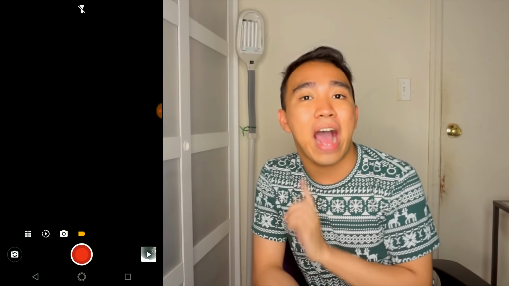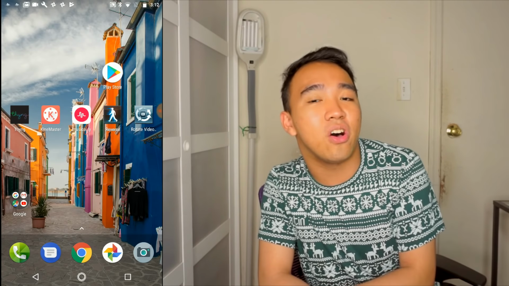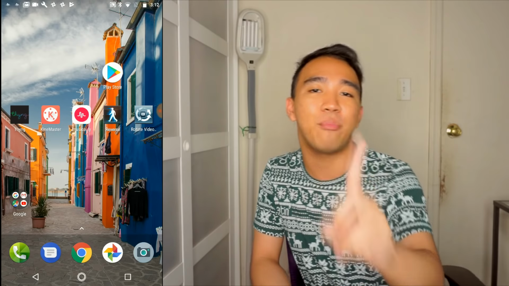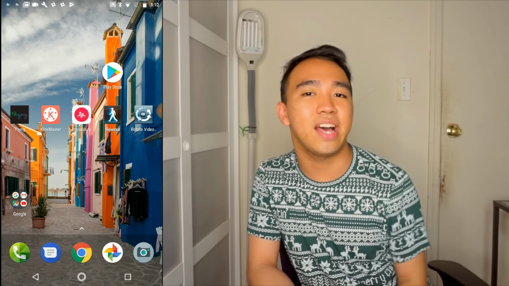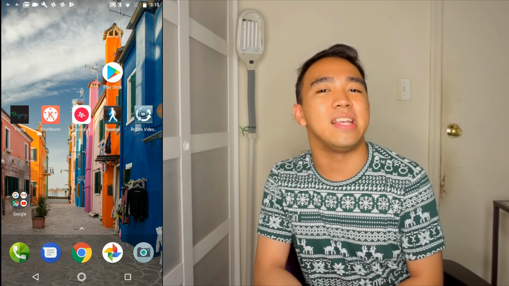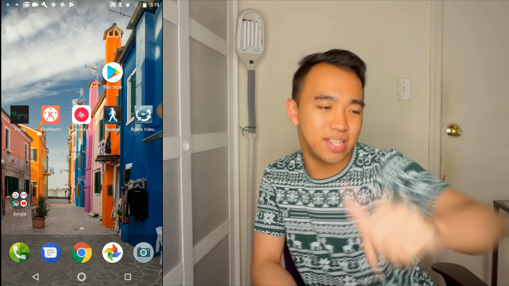For my video right now, as you can see here, I put my table right here. This is where I'm gonna be putting my object, and I'm gonna be standing right over here, and I'm gonna be like whoop, and that's pretty much it. Another thing is that you have to lock the auto brightness and also the autofocus of your camera. To do that, you're just gonna be holding on your screen until it tells you that the auto brightness and the autofocus is locked, and that's what you need.